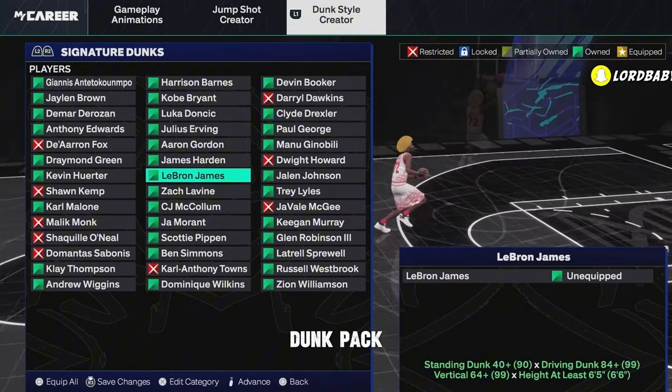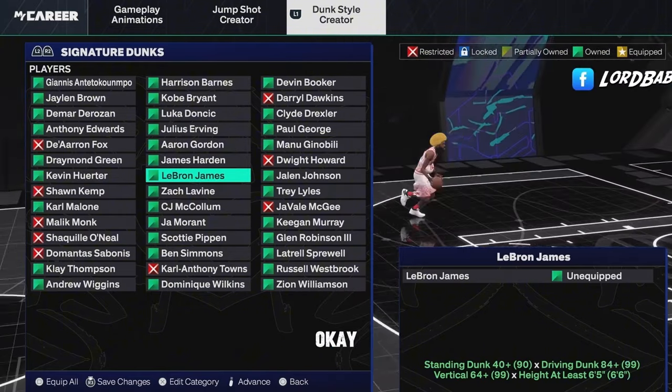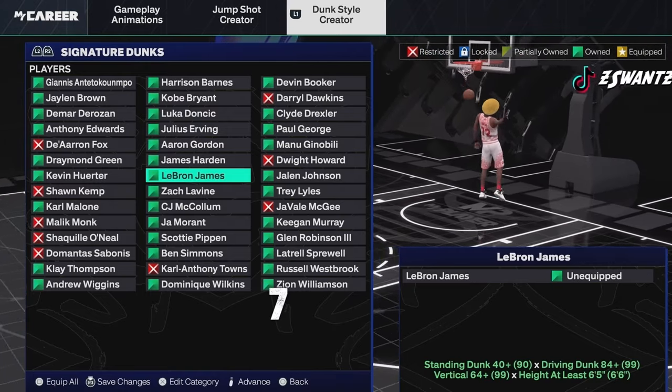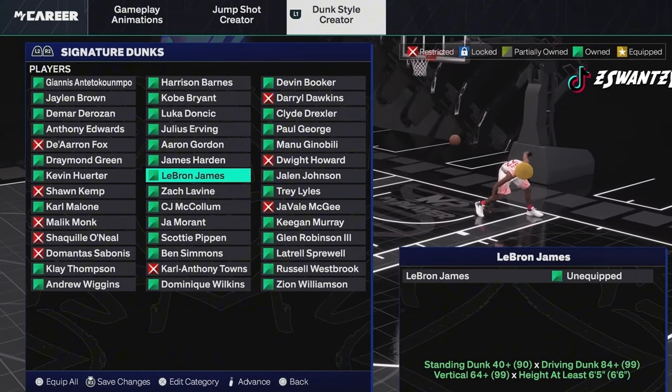Probably the best dunk pack. Need an 84 dunk and a 64 vert. Look, dunk. You just flop, okay? You only got to be at least 6'5", right? At least 6'5". So as 7-footers, if you got driving dunk, you can fly, bro. Look at these dunks, bro.